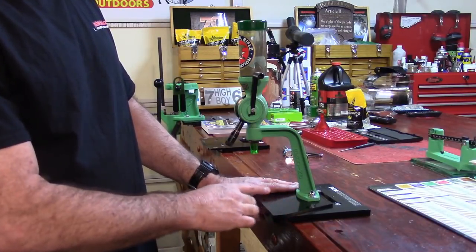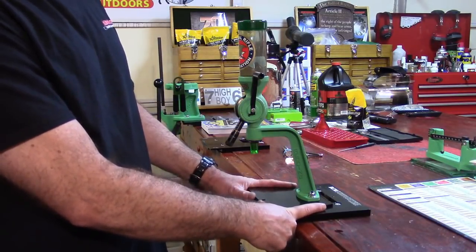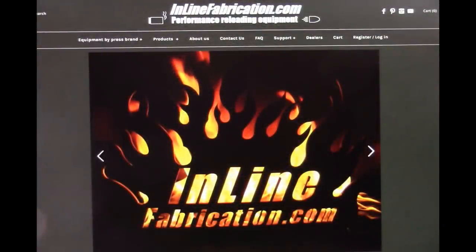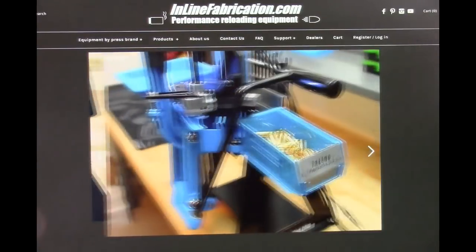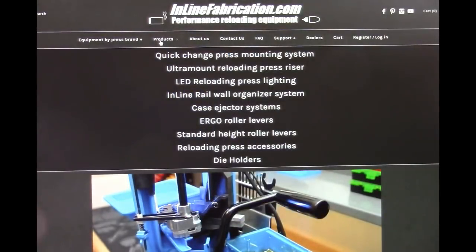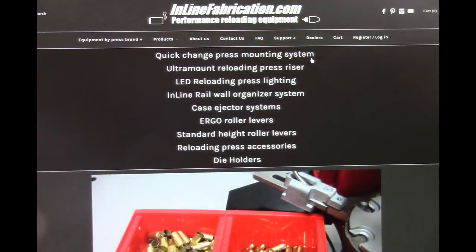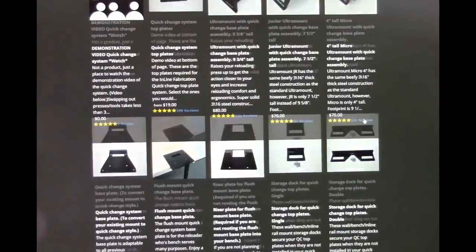So what do you say we go in and take a look at Dan's website, and I'll show you how to specifically order the quick change system top plate. Let's go. Alright, so now we're at Inline Fabrication's website, and I'm going to show you how to select the correct quick change system top plate for your specific piece of equipment. So we're going to go up here, starting at the main page. We're going to select Products, and you will see Quick Change Press Mounting System. Click on that. Now, we're going to scroll down.